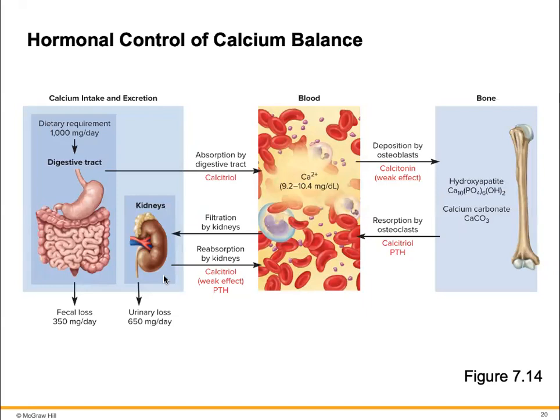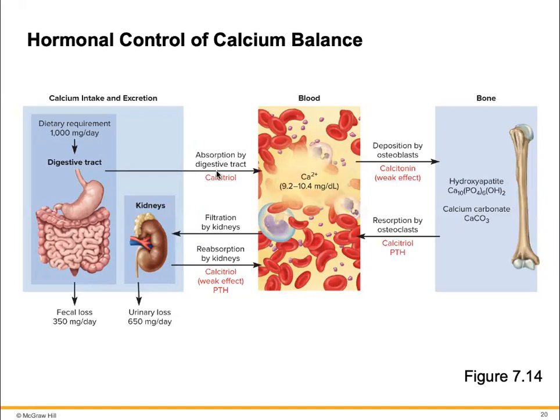So how can you get your body to take in more calcium? Well, calcitriol is the hormone that actually increases the amount of calcium that gets absorbed by our digestive system. That's kind of the primary action of this. Calcitriol is actually the most active form of vitamin D, which, if you remember from the integumentary system, is formed from our skin. And I'll talk about that in just a moment. I have an image to show the progression from our skin to its final actions.